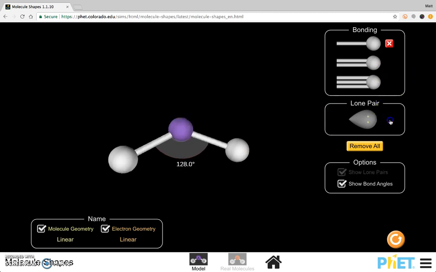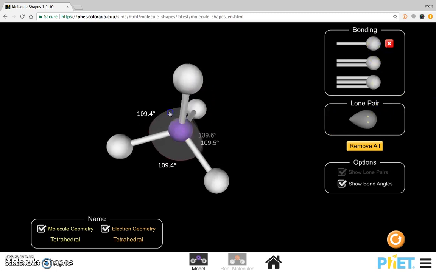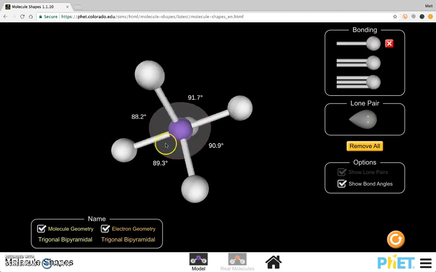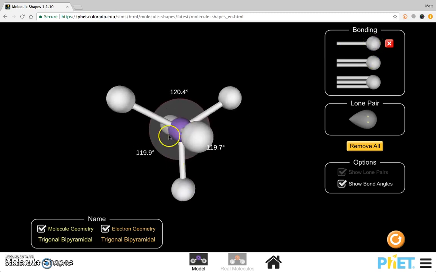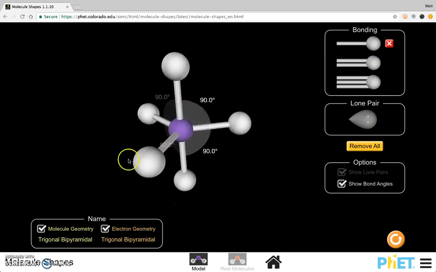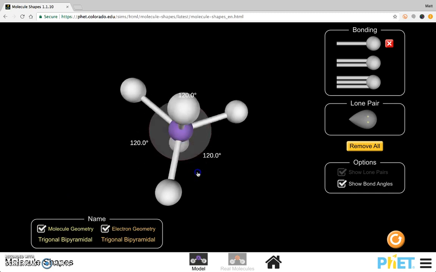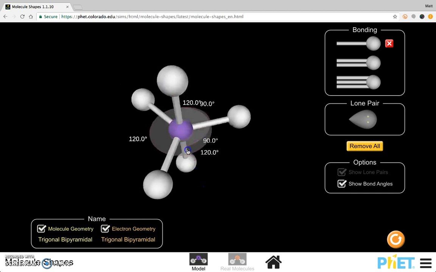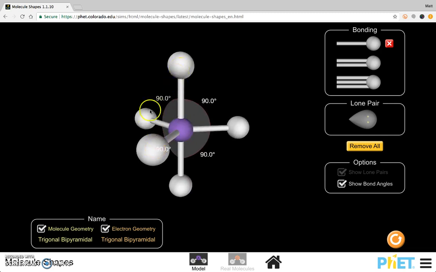I'm going to remove those lone pairs and add back my bonding groups. Now I'm going to add a 5th electron group as a bond. We're going to see a little bit more complex molecule shape that we call trigonal bipyramidal. This would be 1, 2, 3, 4, 5 bonding groups, 0 lone pairs. The electron and molecule geometry are the same. Trigonal bipyramidal. Trigonal because, again, we can look at the molecule and see a triangular shape with some of the outer atoms. Bipyramidal because we could build a pyramid going up to the top bond or down to the bottom bond. So basically 2 pyramids set bottom to bottom.